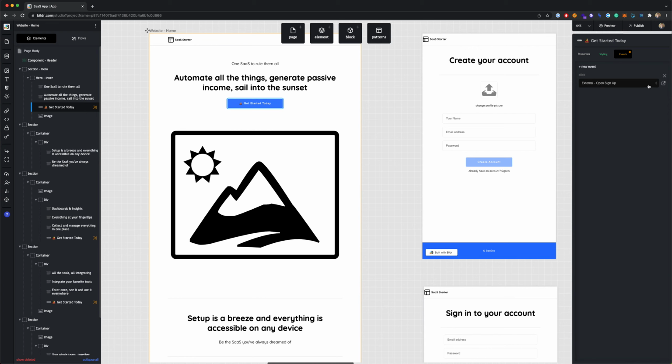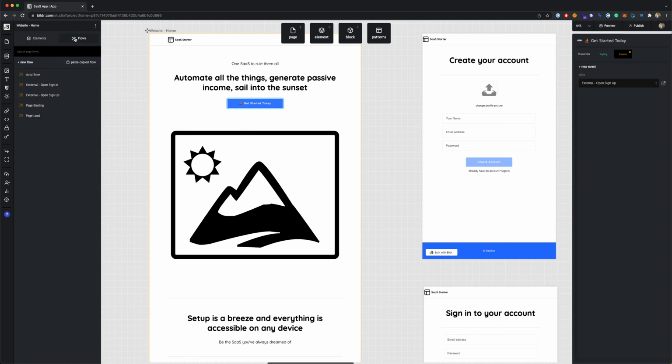Another way to see which flows are on this page is back here on the left-hand side next to elements. You can click flows, and this will show you any flows that exist on this page. So there's autosave, which is a default flow that comes already with your page in Builder.